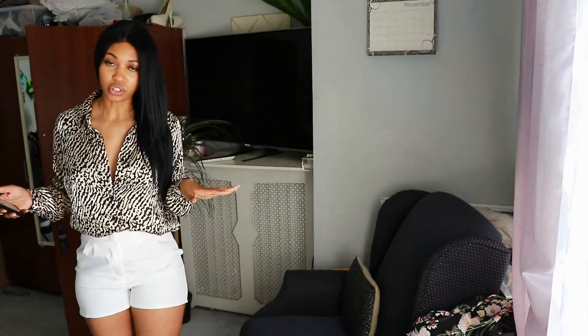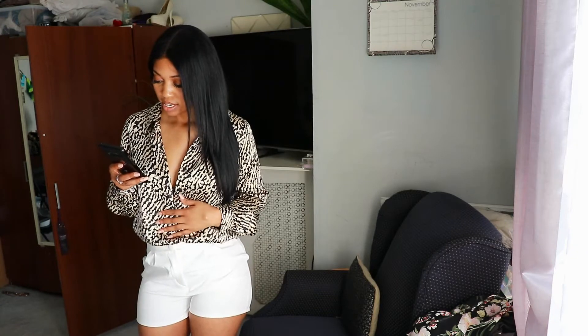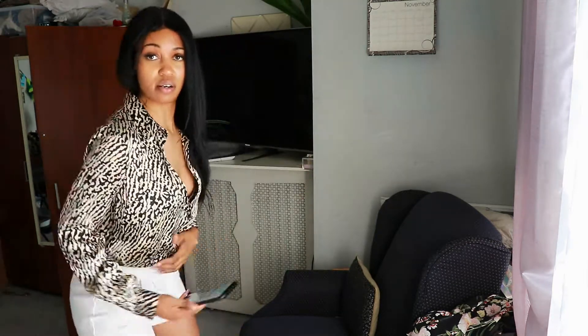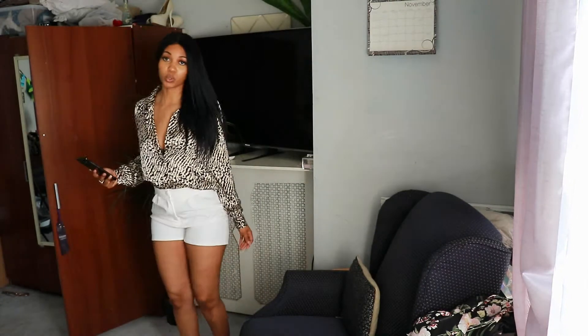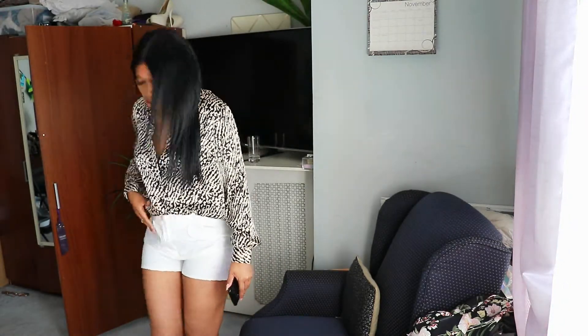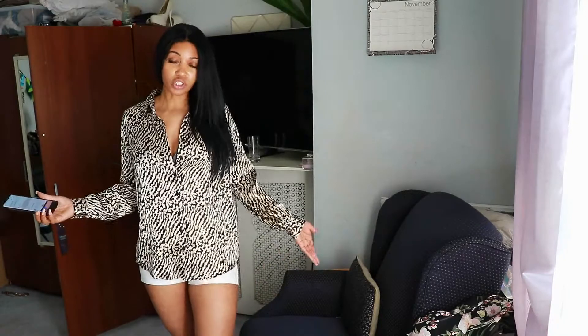This is a set — a satin long sleeve shirt. This is the satin animal print shirt, size 8, and the color says camel, but this ain't no camel. It's really cute though. I'll pair it with the white shorts. I need somewhere to go — maybe I'll get lucky and go out. Let me pull this out, I'm wasting time. I just wanted to show you guys how long this is.